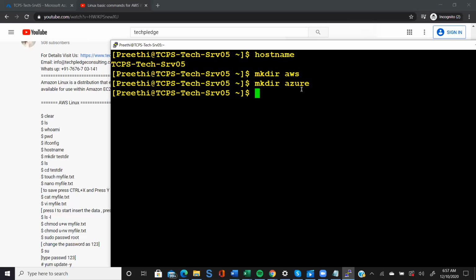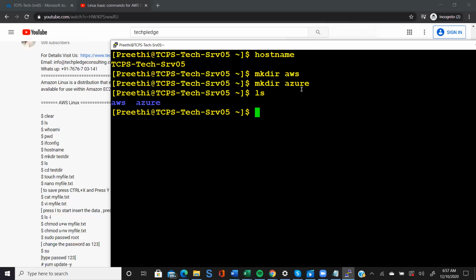Only just type ls and press enter. So now it's saying you have two folders, right? AWS and Azure.